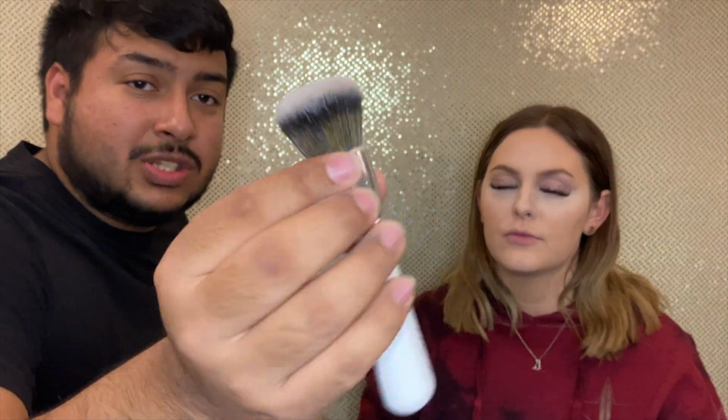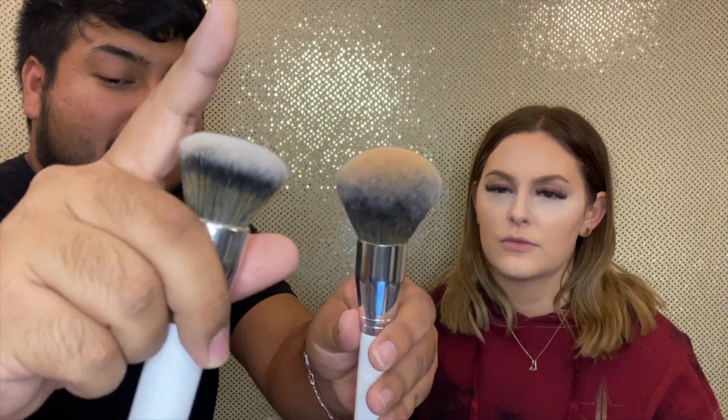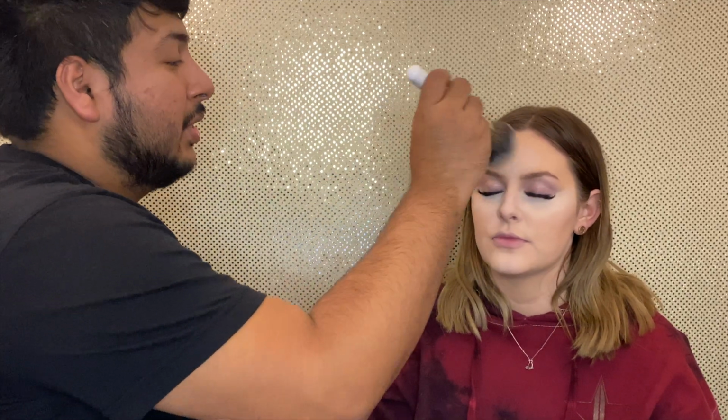Even if you're not using a concentrated brush, even just using this big fluffy brush, or sometimes I'll use this one. This is the JH03 brush, which is a lot more firm than this one is. Just really pack it on. But even if you use a really fluffy brush, it still blurs out your pores very well.